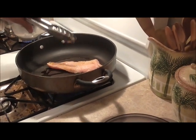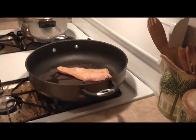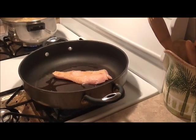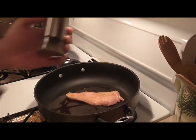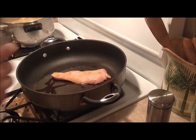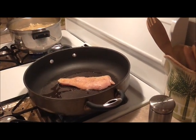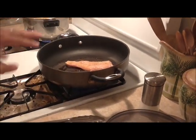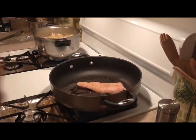Okay? Now that we have it here, we're gonna let it simmer for a little bit. We're gonna add a little bit of salt and pepper, sal y pimienta. Salt and pepper. I was showing you the wrong hand. Can you see it? Salt and pepper. Okay, we're gonna add a little bit. And a little bit of this. Okay? We'll do the same on the other side. We're gonna let this simmer for a little bit, then we're gonna flip it. Then we're gonna add some more salt and pepper, and we'll go from there.